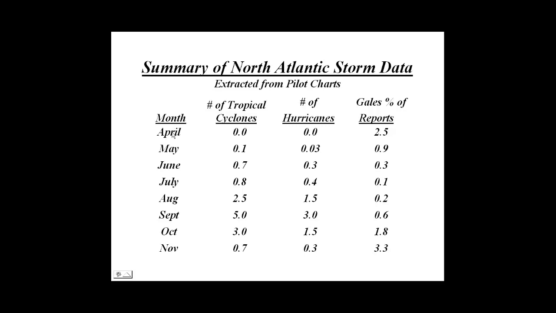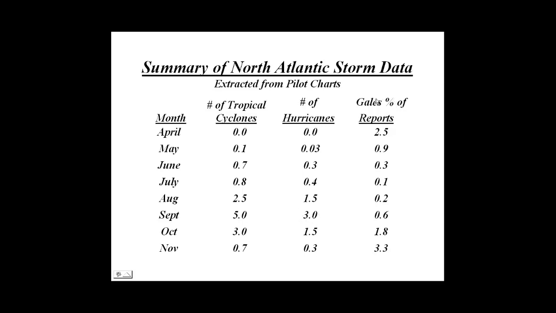In the month of April, May, June, and so forth, the number of tropical cyclones, now remember, this is on average. So this says in April you have practically none. But as the season progresses into the summer, you see the number of tropical cyclones increasing, reaching a peak of 5 in September. Now this resulted from the ITCZ moving north. A certain number of these tropical cyclones will intensify to hurricanes, and you see the height of hurricane season, September.